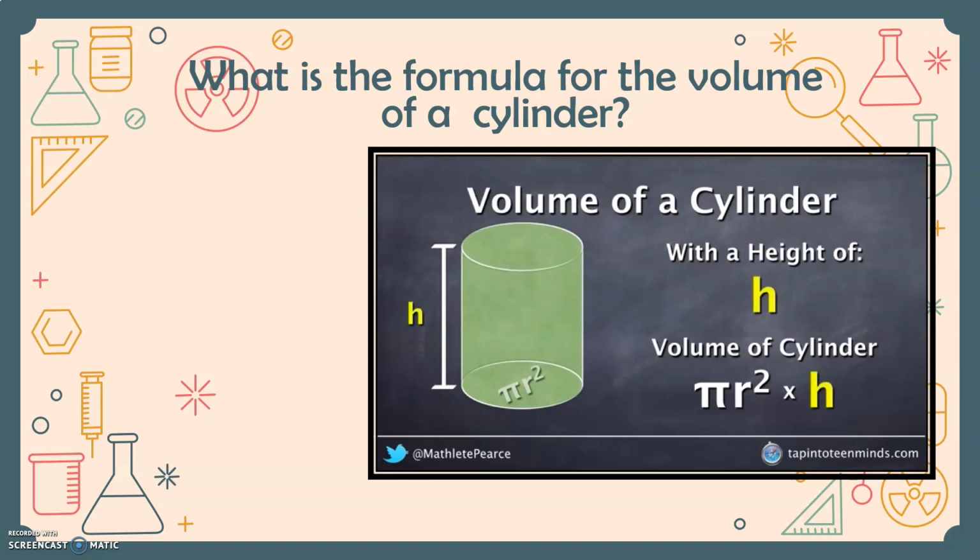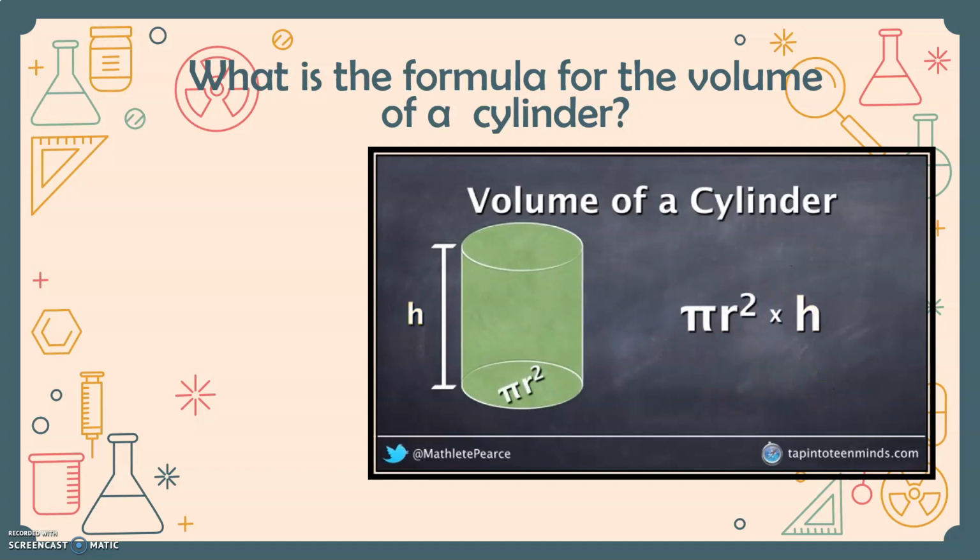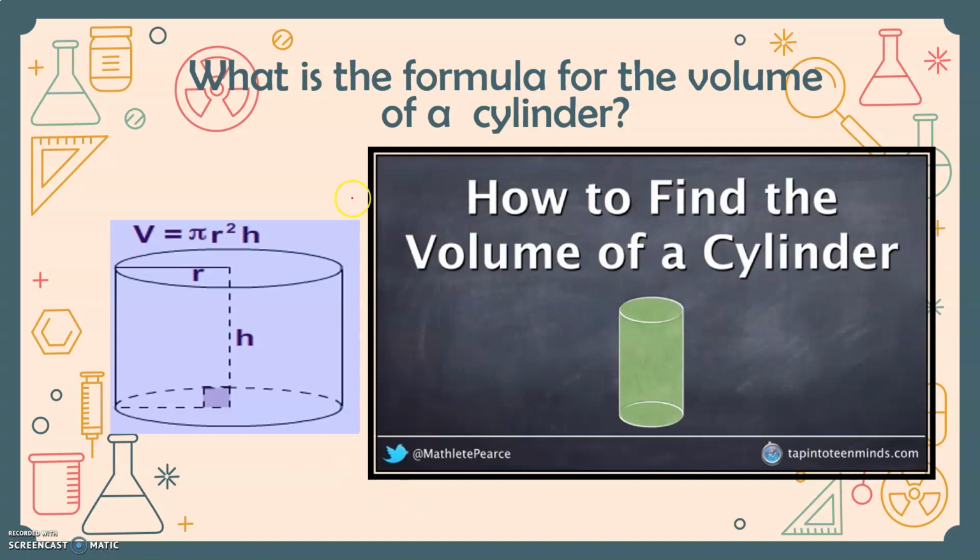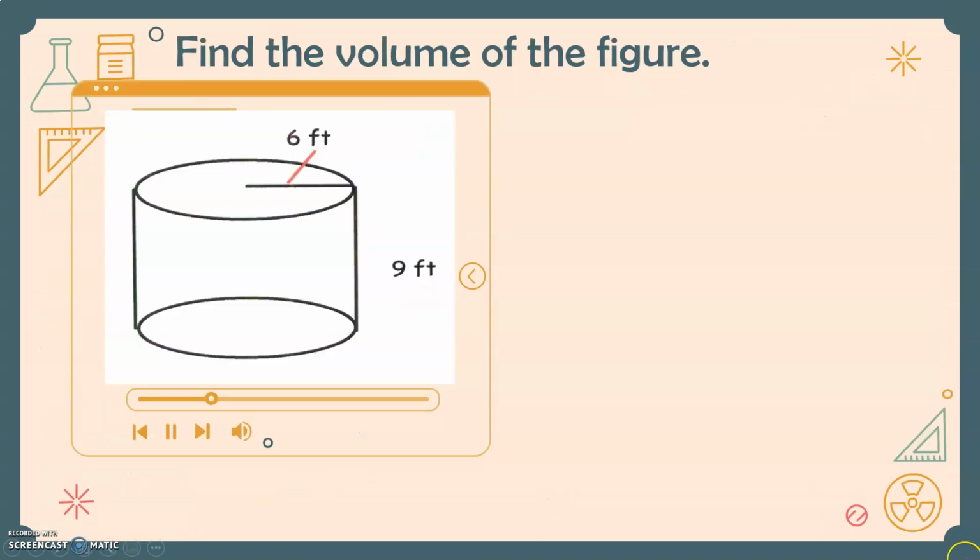So our volume of a cylinder formula is actually the area of the base, which is pi r squared for our area of a circle, and then we simply multiply it by how tall the cylinder is. So we end up with a volume of pi r squared times h for the volume of our cylinder. Again, to find the volume of a cylinder, this is the formula that we will use: pi r squared times height. Now let's try some examples.